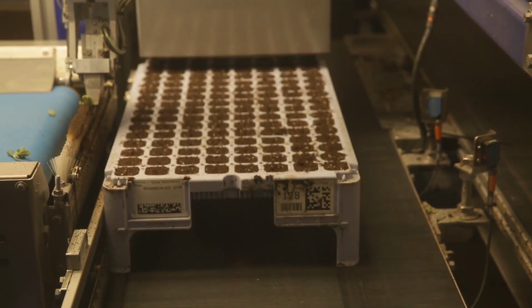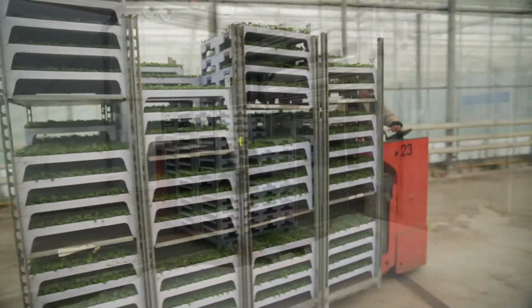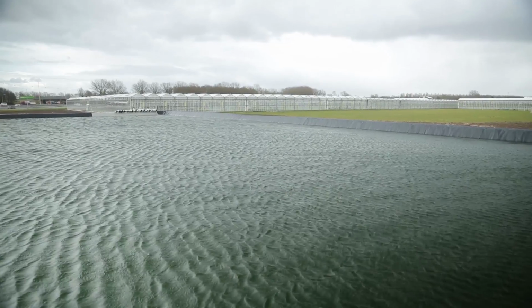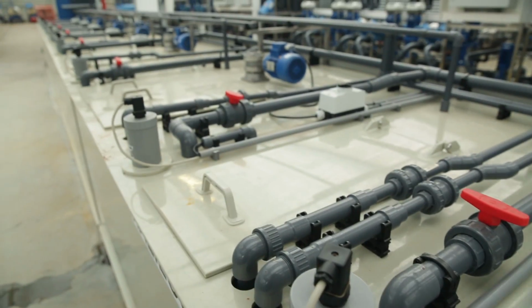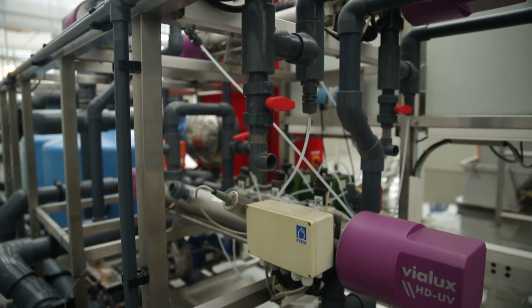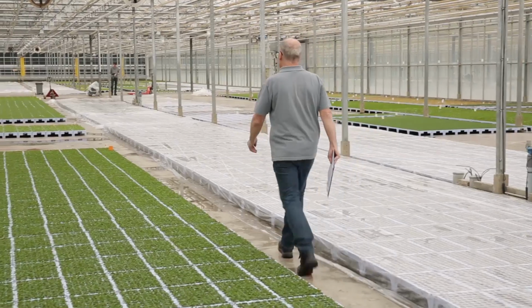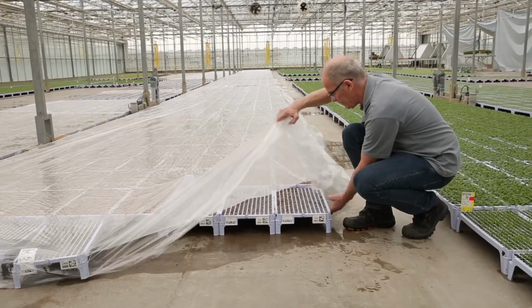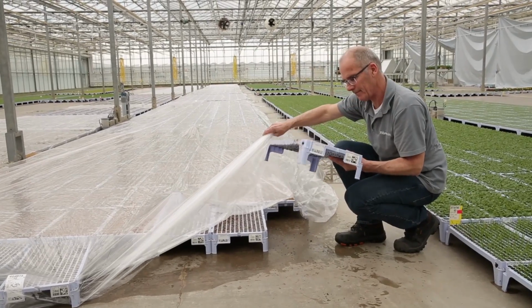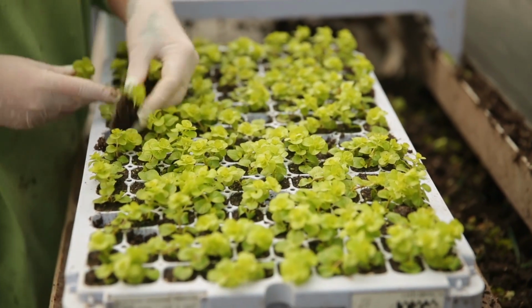After the cuttings are planted, they are moved to a department with a high humidity and temperature for an optimal rooting process. Depending on the kind of plant, the unrooted trays are placed in a tunnel or underneath a mist. The rooting process takes 6 to 21 days. Florensis has basins to collect rainwater and an ultra-modern computerized feeding installation. This enables us to give any plant the exactly desired amount of food. All the water used is decontaminated by sand and UV filters.